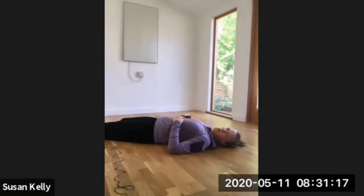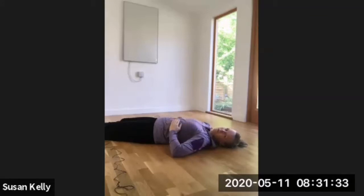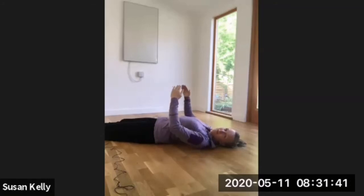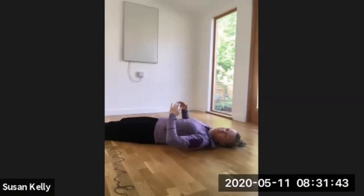And become aware of your ribs. Just notice where they are, the front of your ribs. Put your hand on the bony bits at the front of your ribs. Now, most times, if we're a little bit tight somewhere, the front of our ribs, these bits, will stick up in the air. And what we're aiming to do is get our ribs nice and flat. So we're aiming for this space in front of us to come down.